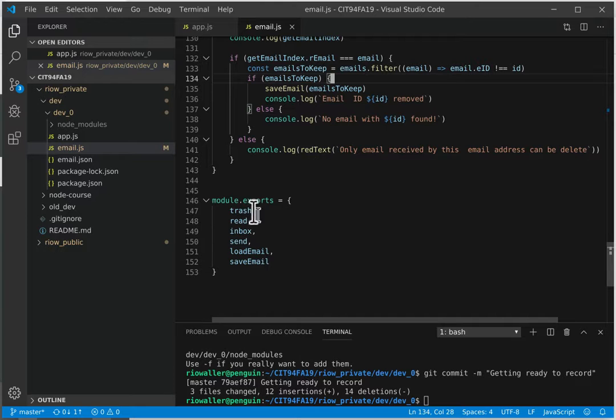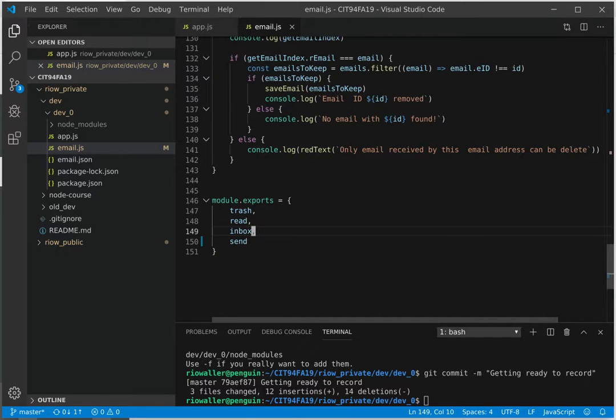And then I exported these modules, these commands out, right? Oh, actually, thank you. I just realized I don't need to save. These two do not need to be exposed to the outside. All right, so you want to think about that. Only these commands, my CRUD commands. My send is the create. My read, in this case, is actually the update. And that's what I said, you can name them whatever you want. What we will look at during code review is that you actually did the function of doing an update. And then trash was a delete.